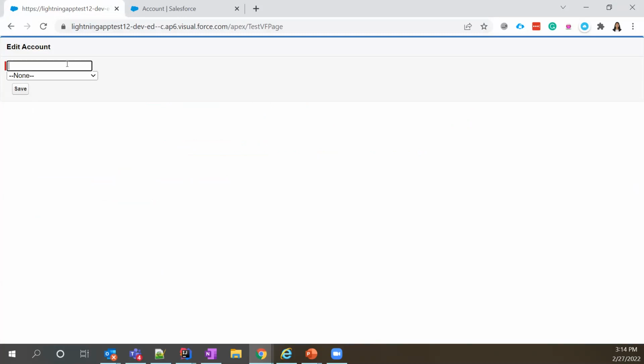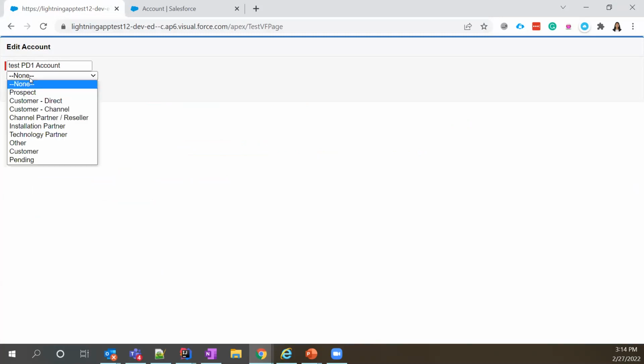So this is the form we have created, and let's say I'm adding a test CD1 account. And we saw that account type is a drop down.